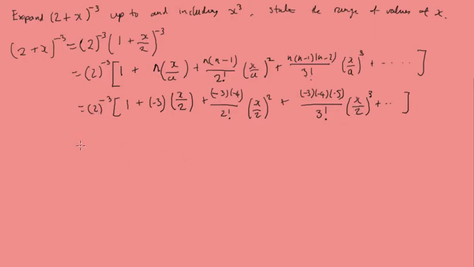Now we just need to crunch the numbers. This is going to be 1 over 8, because 2 cubed is 8. Then we've got 1 minus 3x plus 3 over 2 x squared minus 5 over 4 x cubed, and so on. Then we can multiply out the brackets, so we'll have 1/8 minus 3/16 x plus 3/16 x squared minus 5/32 x cubed.